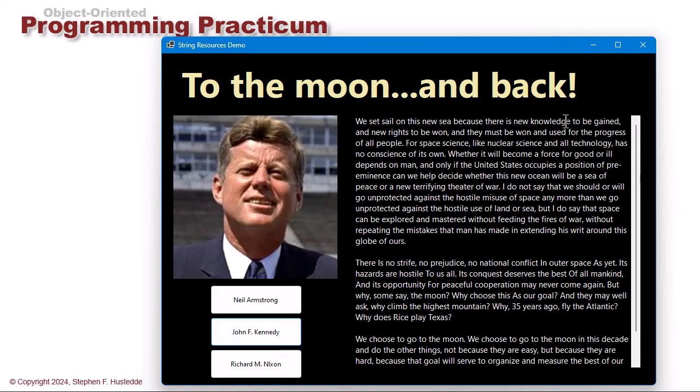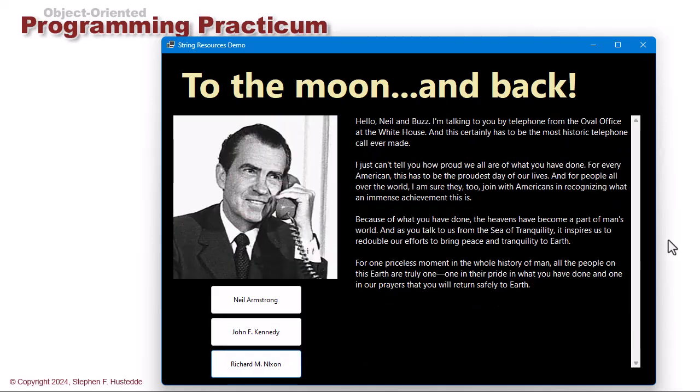Now the John Kennedy one you can see is a longer amount of text, and that one I do need to scroll. Now of course I could set the text smaller and maybe avoid the scroll bar, or maybe for the Richard Nixon I want to set all these a little bit larger, and that might then require some scrolling. However, the coding of this for a large amount of text can be a little unwieldy.